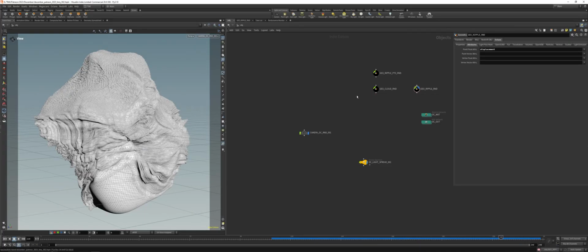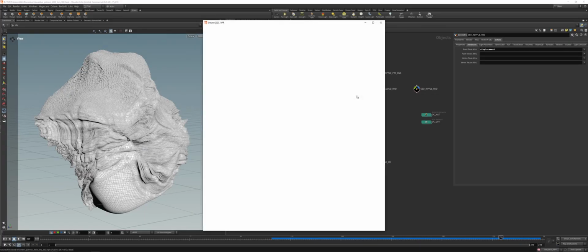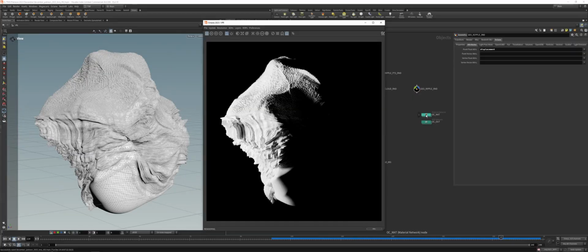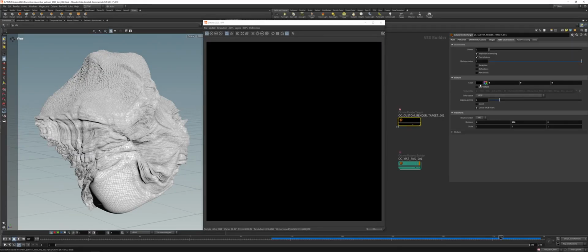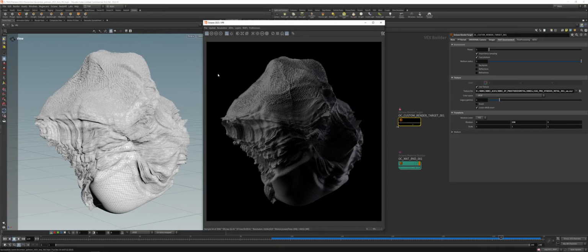Cool. Let's start it up again. And what I also want to start back up again is our HDR, because that's currently not started. Let's refresh our render view here. Cool. We can dial it up. Let's go for 2.